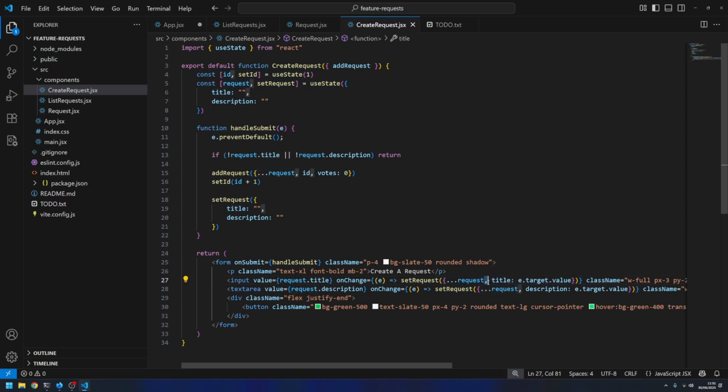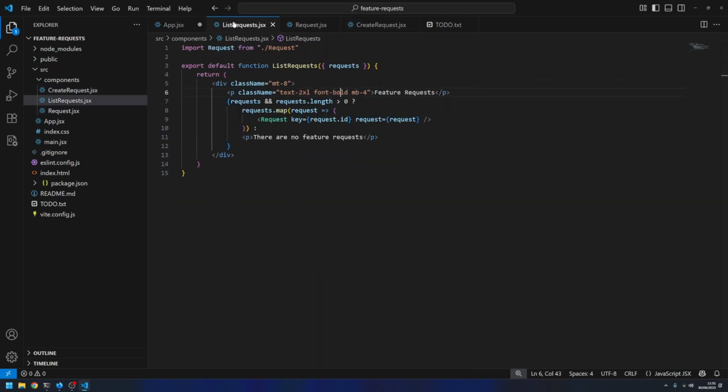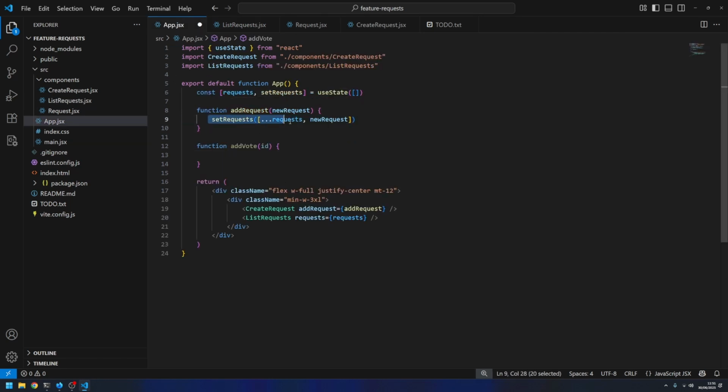So we do the spread operator, adding whatever the values of that object are at the moment. In this case, request, it'll be like title and description, it'll get added. Then we overwrite title with whatever the input value is, and then we add that to our new request state, effectively. So that's an object. Then we focused on adding an object to a pre-existing array in here. So set requests.